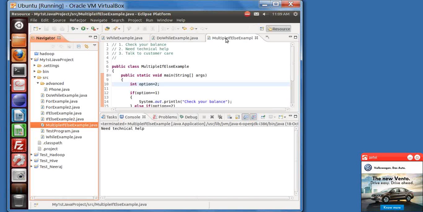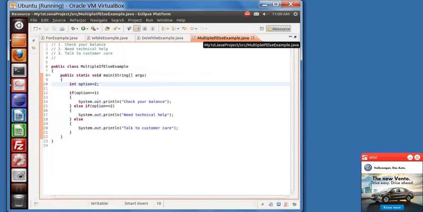So now, depending upon if you have only 2 options, either this or that, you can simply use one if else. But depending upon your requirement, if there are multiple scenarios, you might have to use if else in this manner. Currently we have only 3 options and this program is not that complex. But suppose I tell you that I have 10 different conditions. You will keep on adding if else, if else, if else, that would be quite messy. So we have a solution for that as well. If you feel that if else is quite difficult or confusing, then I have another option that is known as switch case. So we will definitely do that.